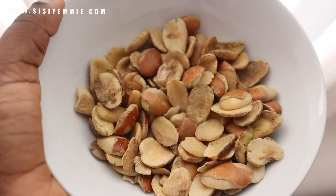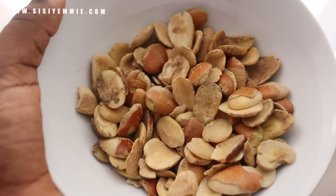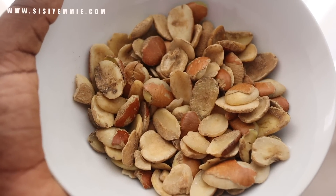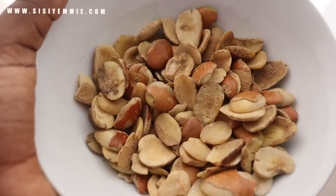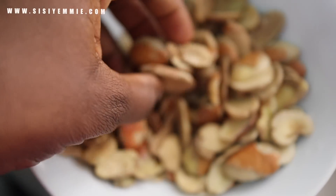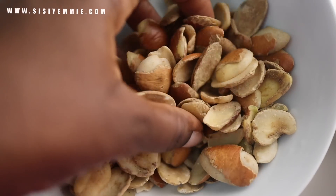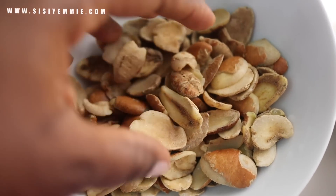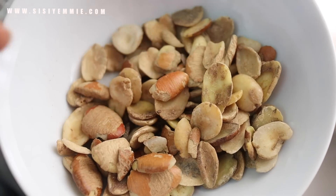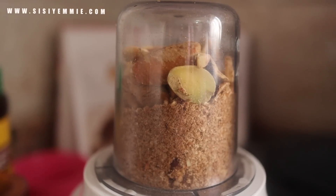This is fresh okra — just in case you don't know what it looks like. I like to buy my okra fresh from the market, whole like this. I don't like to have it blended at the market for many reasons; the major one is I don't know what they've blended before — they could mix something else with your okra. I like to blend it at home. I blend it with crayfish — that's the only way to blend it so it won't clump up. Without crayfish it would be hard to blend.